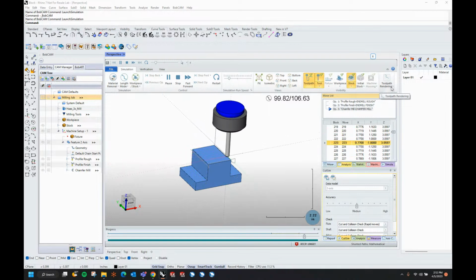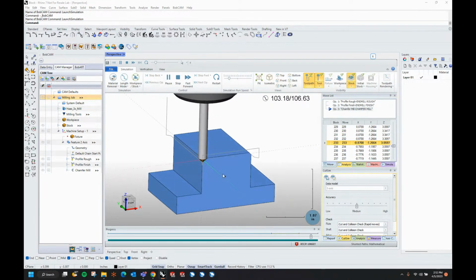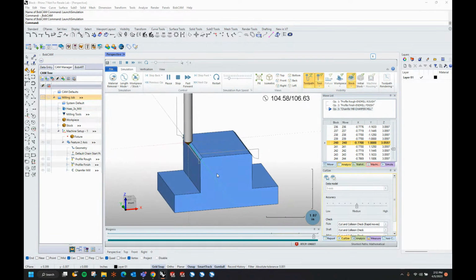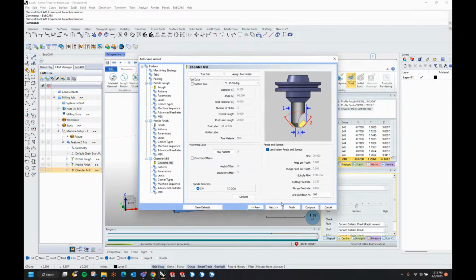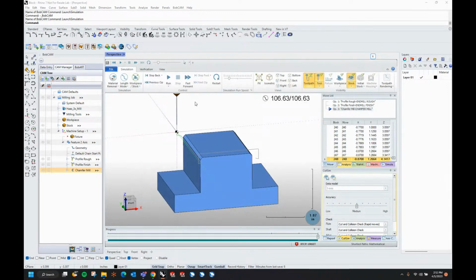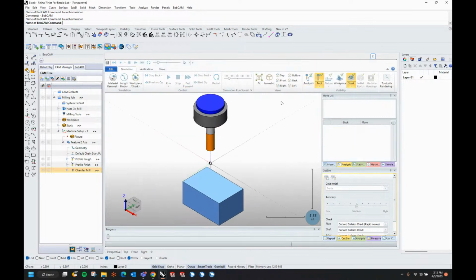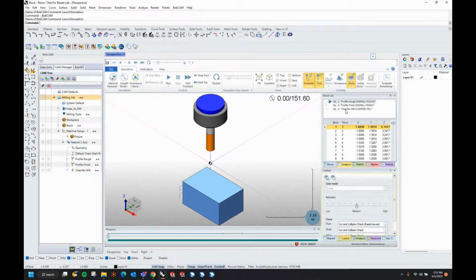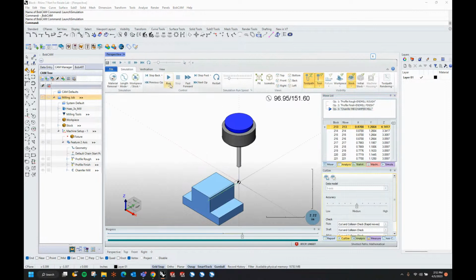And there's my chamfer. And it should do a couple passes. At least that's what I thought I told it to do. Yep. Interesting. All right, let's turn the step over on that too. Let's do it at 15. Compute. Let's double check that. So I just want to see that chamfer. So I'm going to click on chamfer mill.